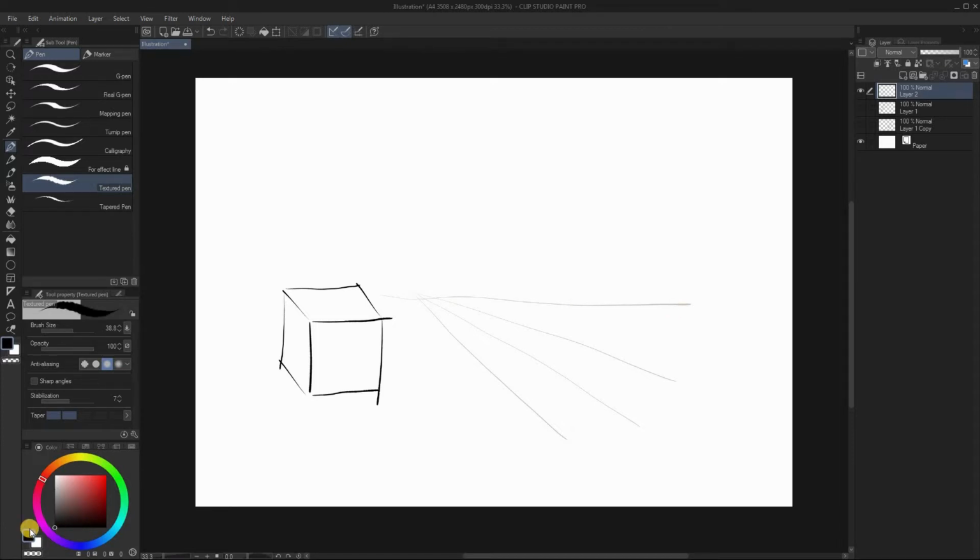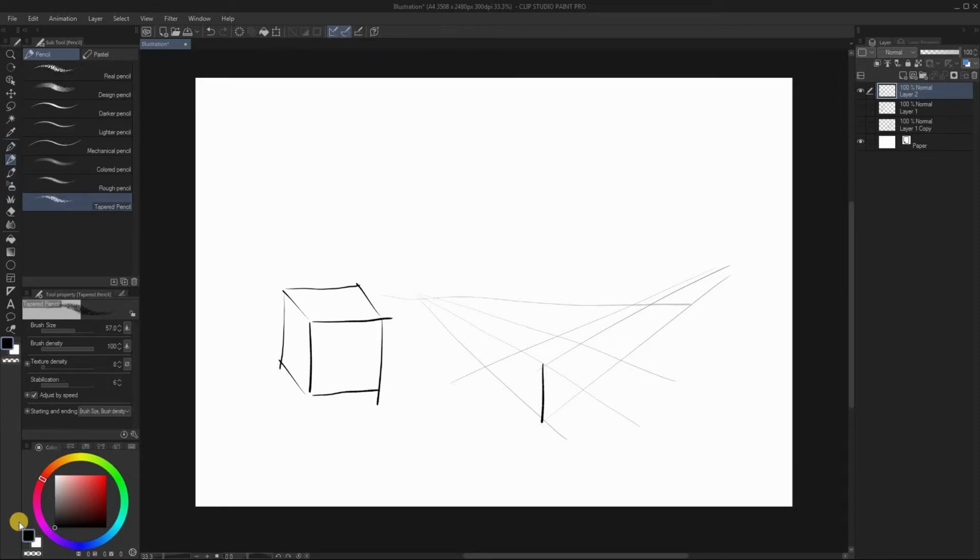Now we can go and draw our cube. Obviously from here on you will have more vanishing points as well. So let's do that, and that. Oh no, that's not right. So let's do that. Now we can place our cube inside these perspective lines.